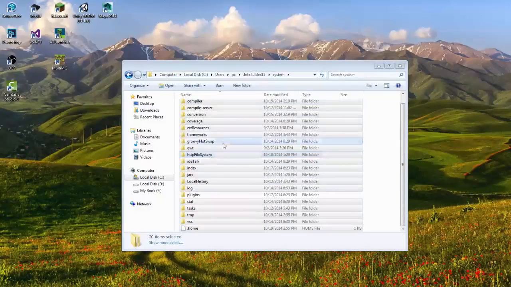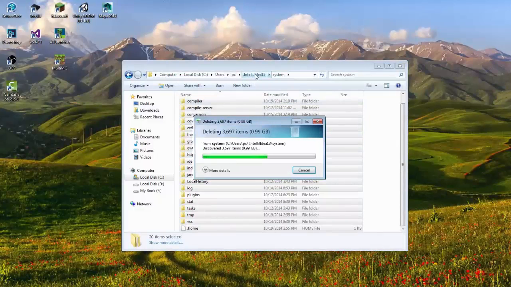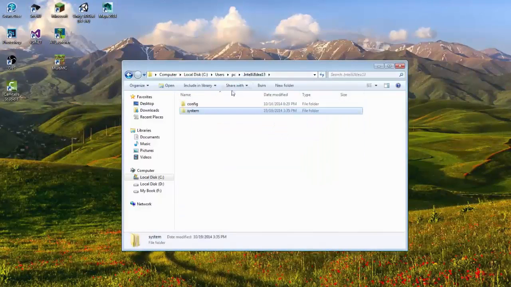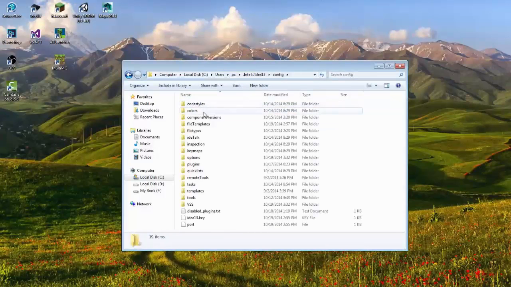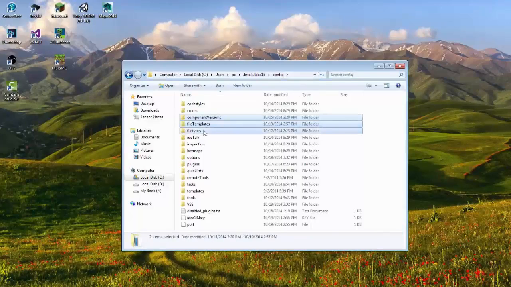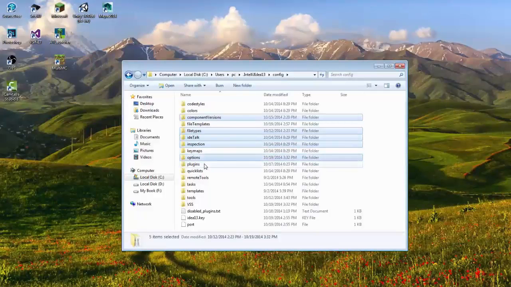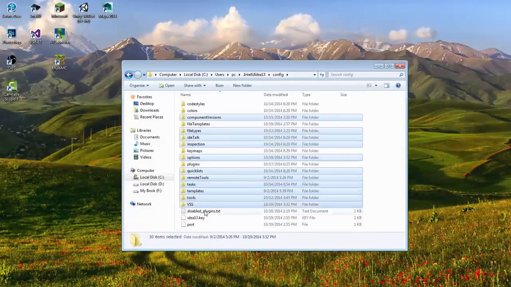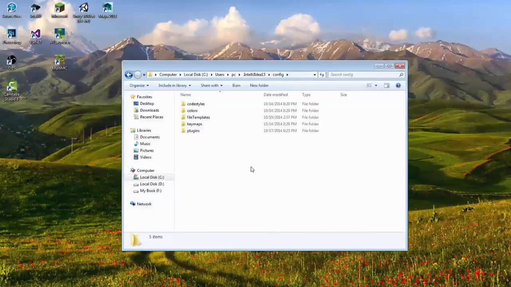Shift delete. This is how I reset this guy. And from configs, code style and color remains, file templates, file types, key maps remain, options, plugins, quick list. Remove the files, templates, tools. And there we go. Will you work now?